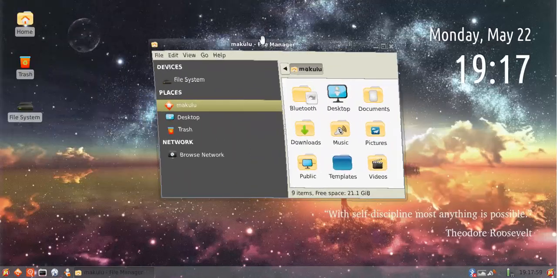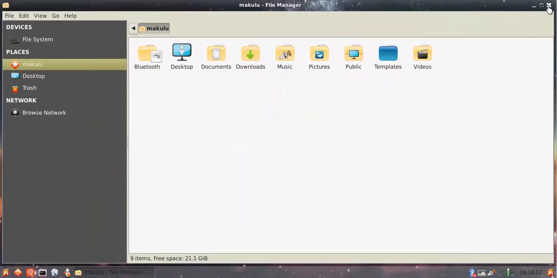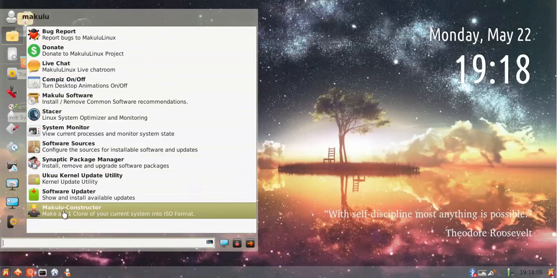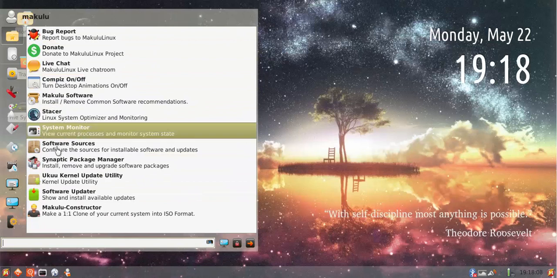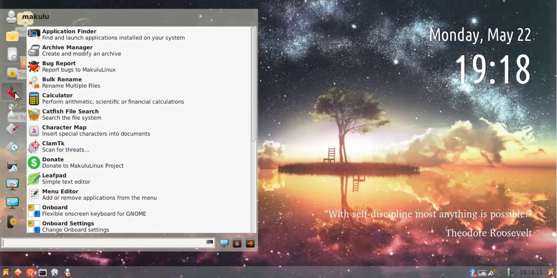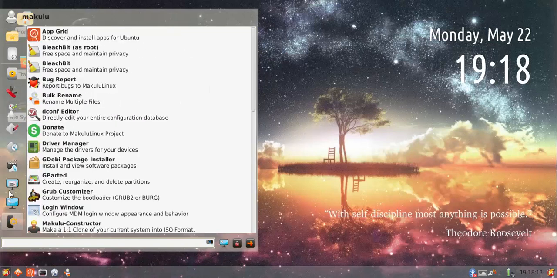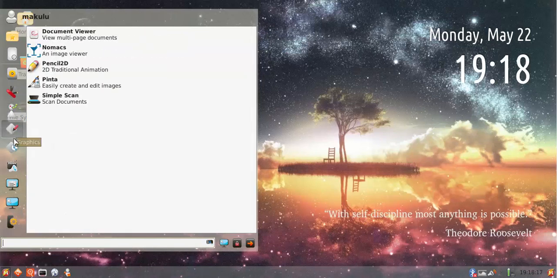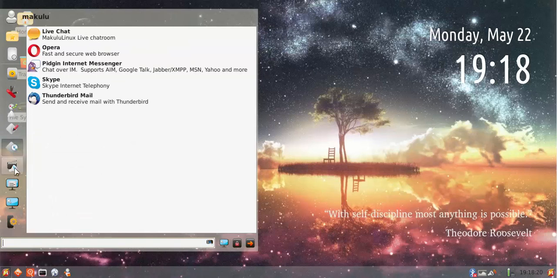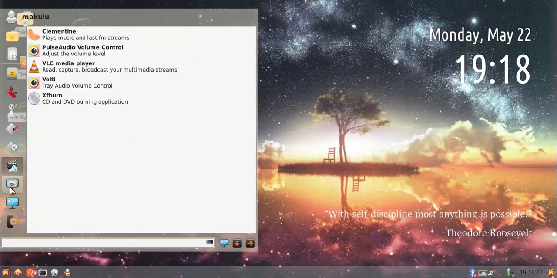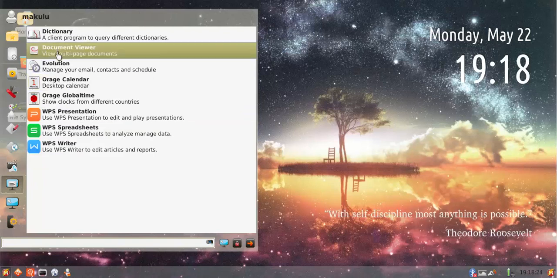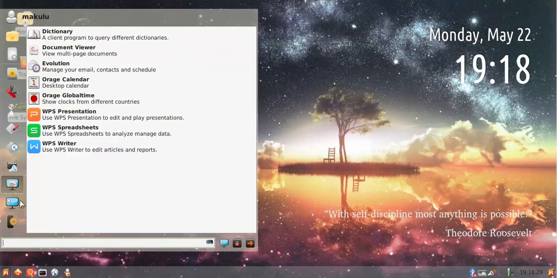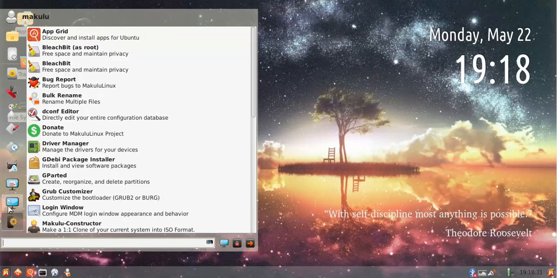So that's it for today. I know I haven't quite covered everything, but I have given you a really quite detailed glimpse of the system. There's a lot of stuff pre-installed in the out-of-box version, but also not too much: just three games, a couple of image apps, some internet apps, very little multimedia, very little Office apps, just the Office suite, an email client and a document viewer. I haven't gone overboard, I've tried to keep it all simple.